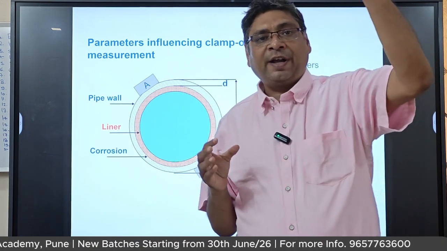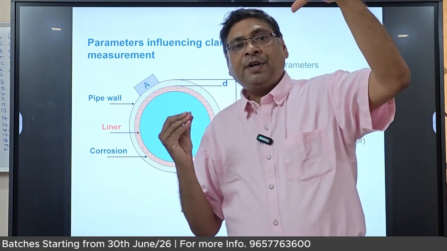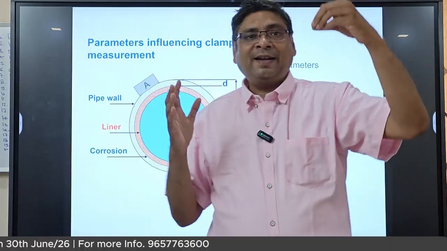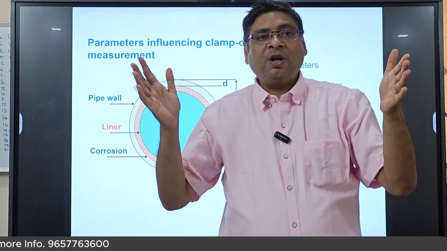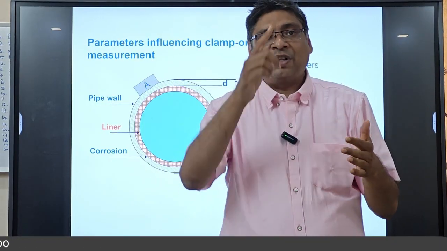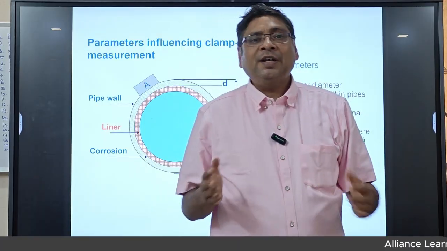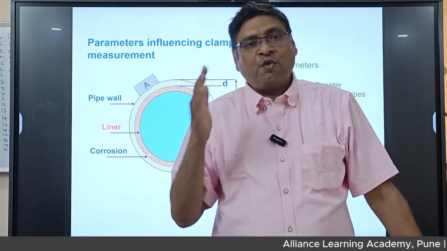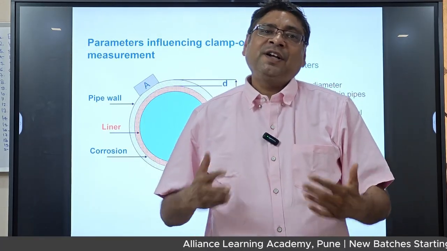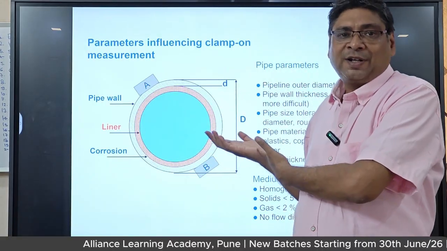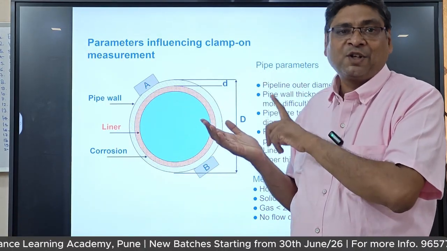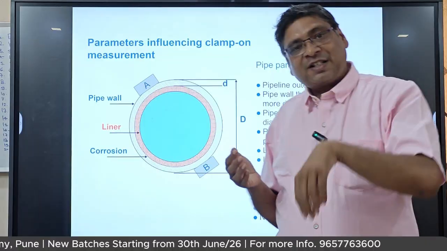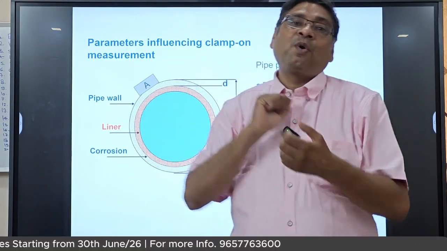S is the same for A to B or B to A, right? And then with L and T we can calculate the V. If we know the V, then Q is equal to area into velocity. After that, we saw different kinds of ultrasonic flow meters, like inline with the spool. Then we saw insertion, and we saw the clamp-on also.